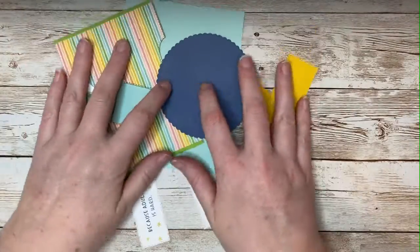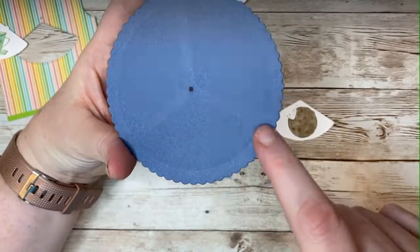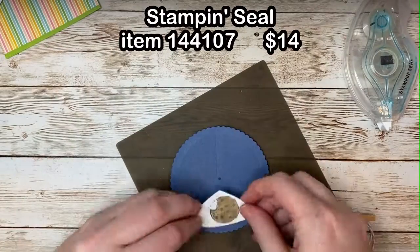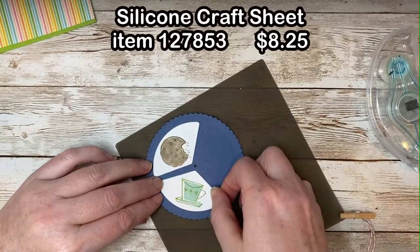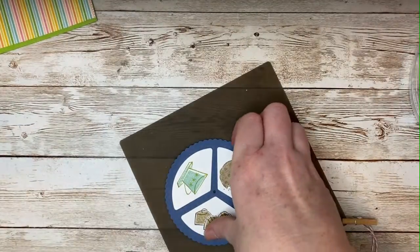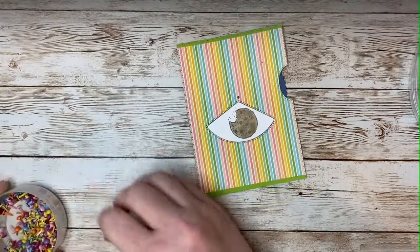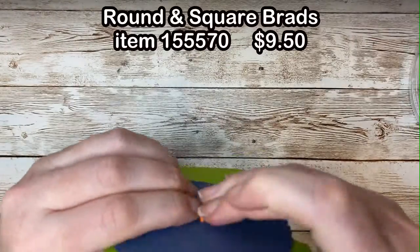And now I'm ready to assemble my card. When I add these wedges to the wheel, I can use the score lines as a guide for where to attach them. When the wheel is finished, I'll use a brad to attach it to the front piece.